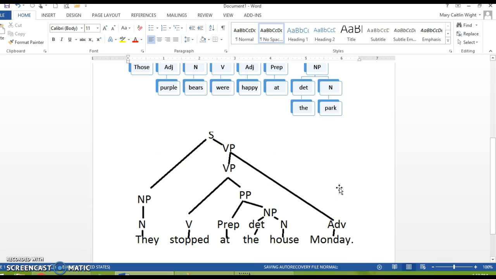You do have to be specific. You can't just say prepositional phrase and label it over top of at the house. I am allowing you to be a little less specific with the verbs if you'd like on the test. You can just label them as verb and bring it up to the verb phrase, if you don't want to get into transitive, ditransitive, sentential, auxiliary, etc. All right, let me know if you have any further questions on the diagramming.